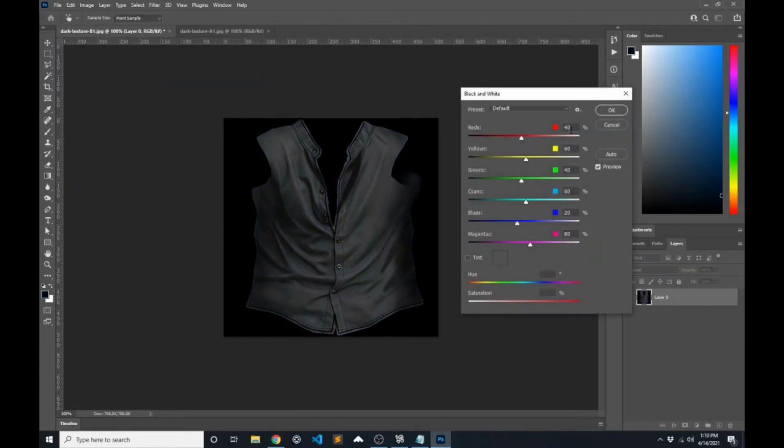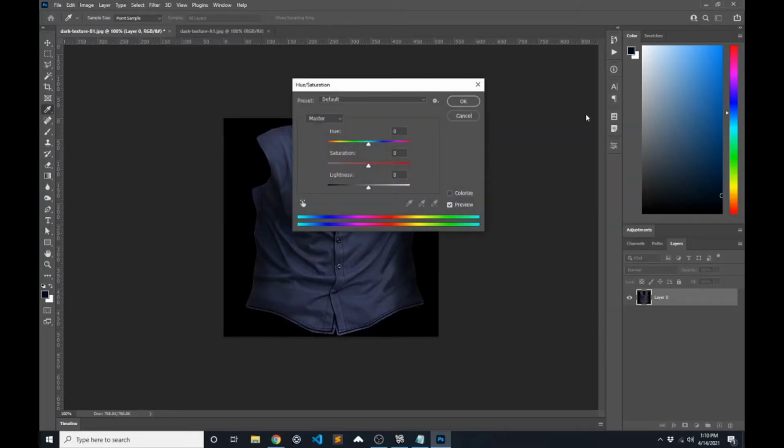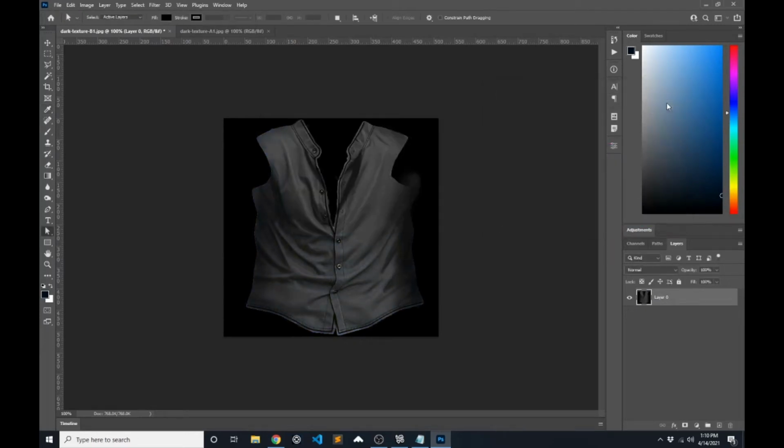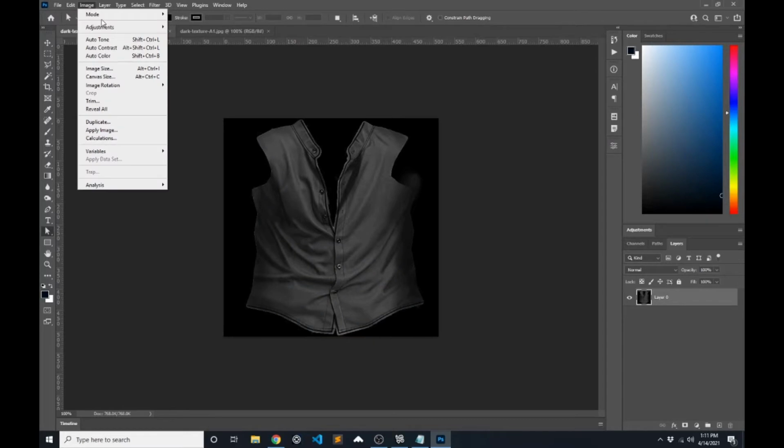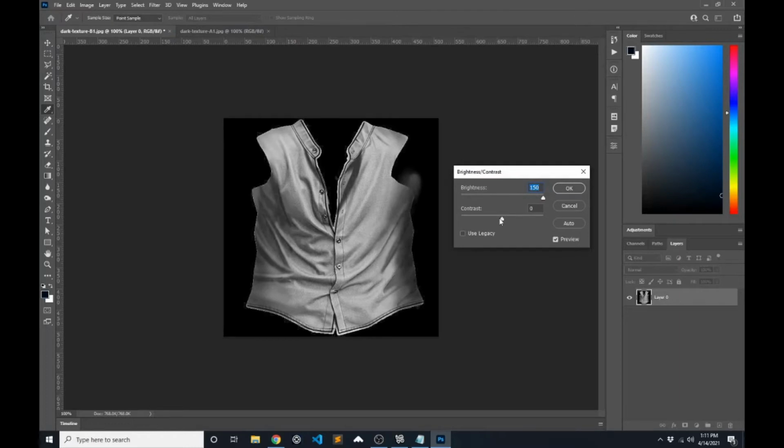So in Photoshop, we have a black and white mode. It'll create the black and white. If we want to use the hue saturation, we can do that as well and just turn the saturation all the way down. We'll go with that one. Then the next thing you want to do is to turn up the brightness and contrast in every direction. So I crank up the brightness all the way, but at the same time I turn the contrast down so we don't have things get too contrasted, and it keeps that kind of smoothness.